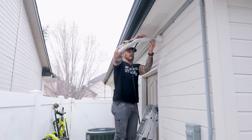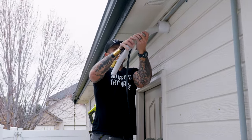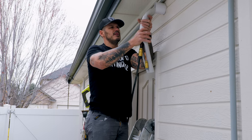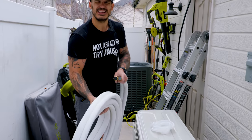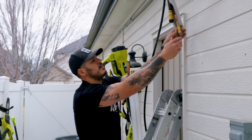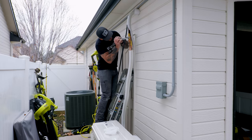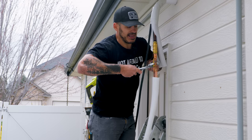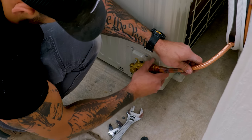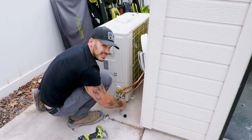Now this is where we've got to be a little gentle. Bend this in place into a 90-degree while supporting the bottom so you don't create any kinks. Let's connect the rest of this line — carefully unroll the copper, be gentle. Gray cap, black cap. These lines are already pre-filled with freon, and I can hear it releasing. This is so cool — I can't believe I'm installing my very first HVAC from start to finish.